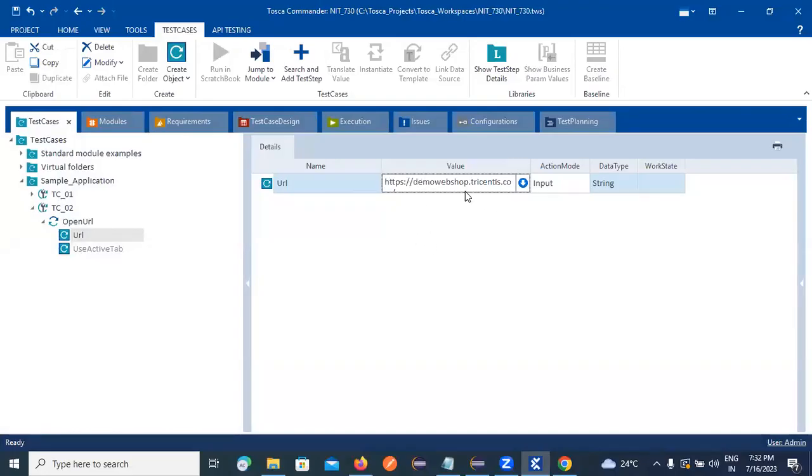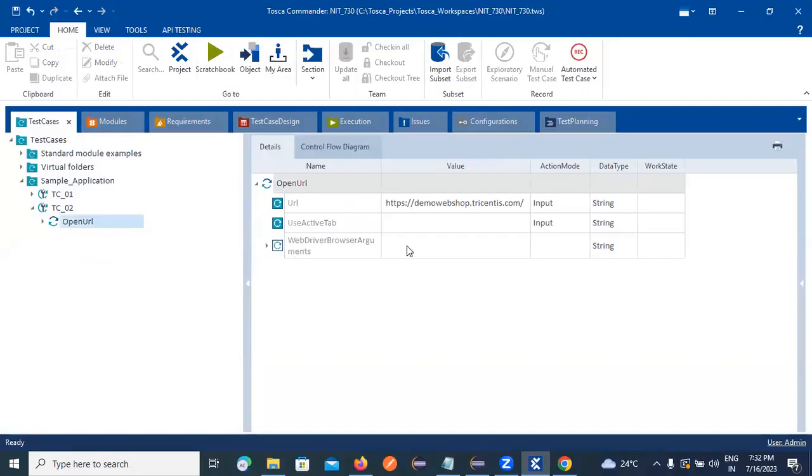Once I copy the URL, I want to click on register or login. Only here in the test case folder, you need to create a folder, create a test case, and provide a URL, that's it.